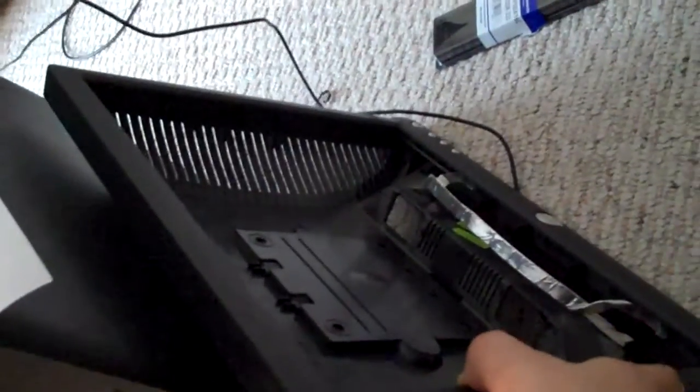Got the computer set pretty much exactly how I want it. I can always edit or change stuff later — add games, take away games. But for now, got it set up to look good in an arcade cabinet. You can see I stripped off the cover for the monitor so it mounts easier in the cabinet and so that it turns on when I turn the computer on, instead of having a separate power button in standby mode and all that. It just turns on, stays on.